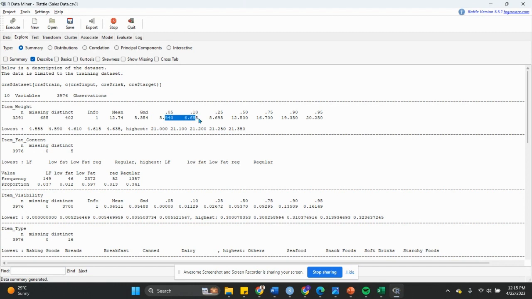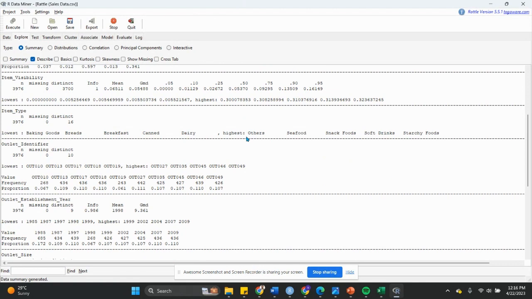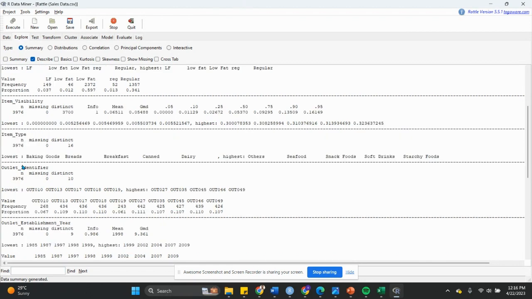And here we have the 5th percentile, 10th percentile, 25th percentile, 50th, 75th, and 90th percentile. Now we have to understand the categorical variables. In categorical, they mainly give the frequency and the proportion. The one that I hadn't told you about, the fat content, we will see again. The regular is 34%, and the low fat is the maximum, that is 59%. So this is the distribution of the frequency of the items that are there in the particular cell.